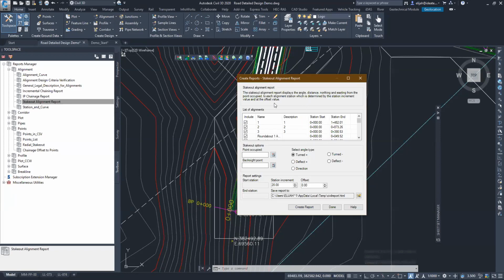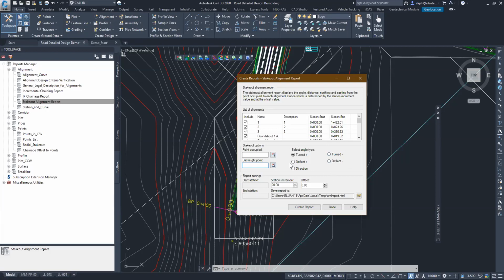That's the dialog box. And therefore I can now start choosing the specific alignment I want to create the staking out data for. That is in terms of the specific coordinates for the route that the road should follow that will be used by the surveyor in the total station to define that path. So as I said, you need to specify the point occupied. That's like the start of the road where they will be occupying first with the total station. Then what will be the benchmark? I said benchmark is the reference point or the control point that they will be referencing when they want to start staking out that project.